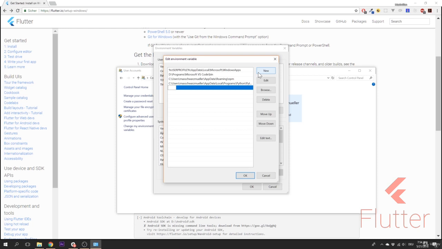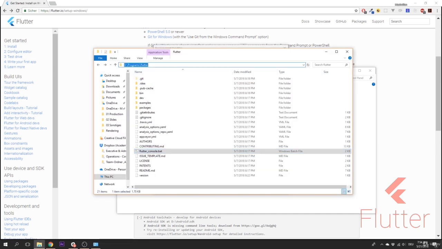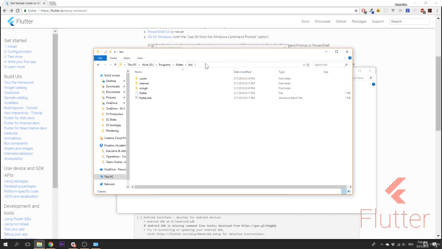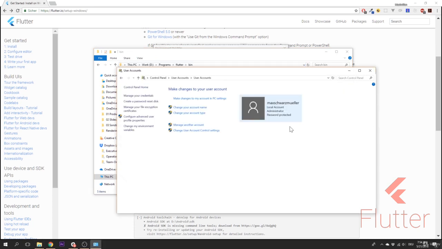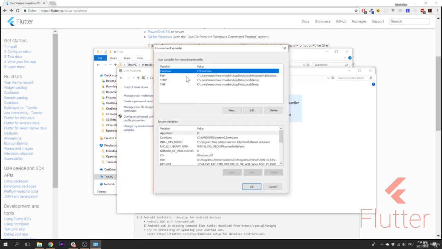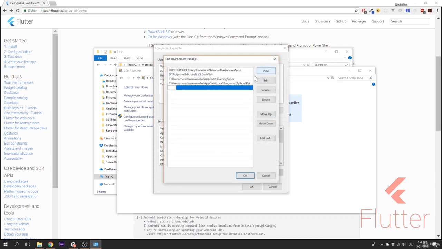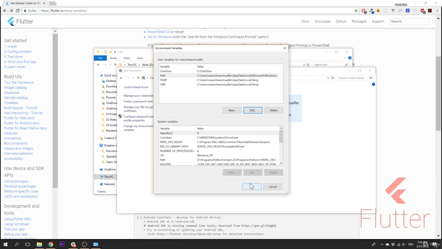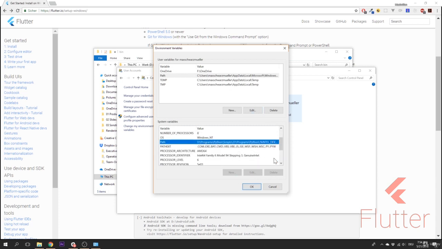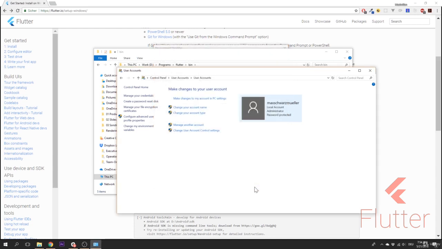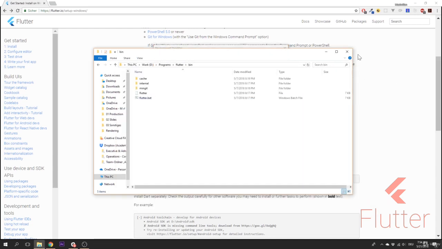Simply go into your Windows Explorer and there navigate into the bin subfolder, to be precise, that is what you need. Copy the path to that bin subfolder and add it to your path variable by clicking New, adding it to that empty blank space which opens up, and thereafter hitting OK. Now you're prepared to run Flutter commands from the normal command prompt.